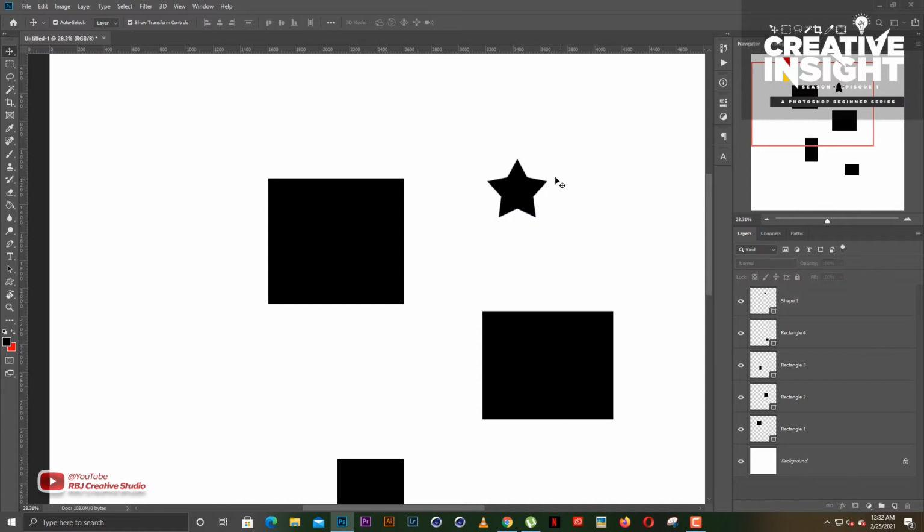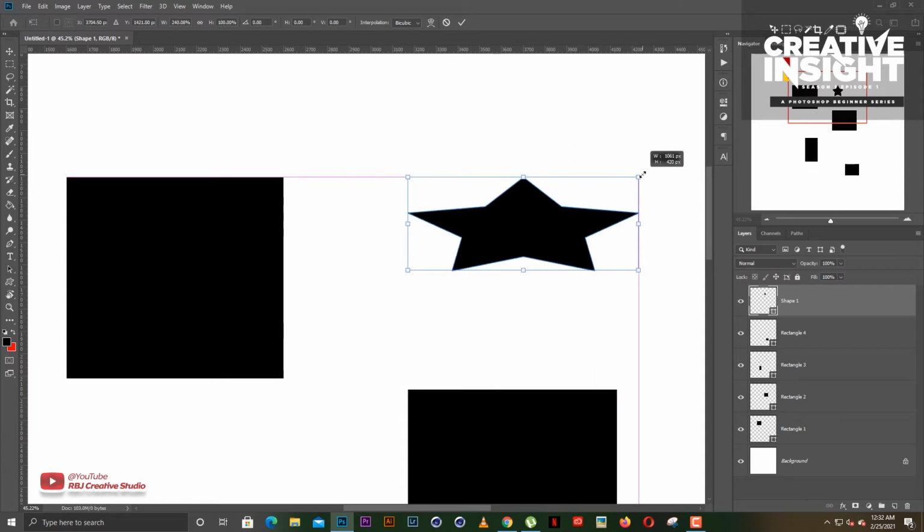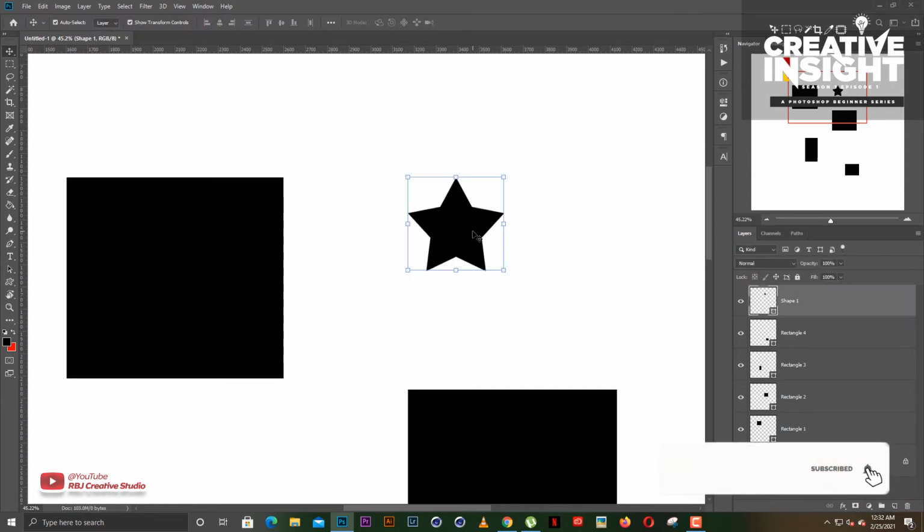You see, the star has a very, how should I put it, even selection. It has even shapes, it has even points. So if I hold the transform control right now and I drag like this, you see it transformed in a way that it wouldn't be used again because the star just warped itself. We have this thing that you can do to make it scale up without destroying the way it looks.